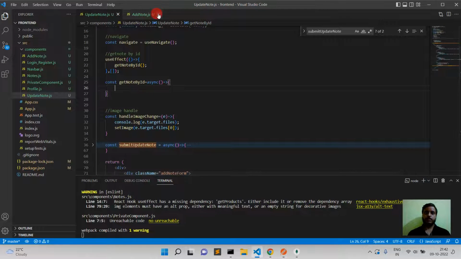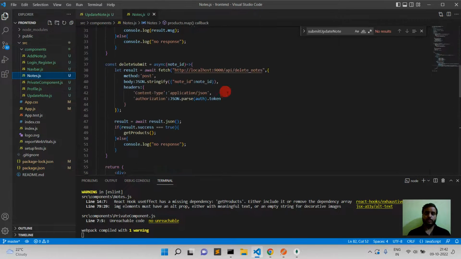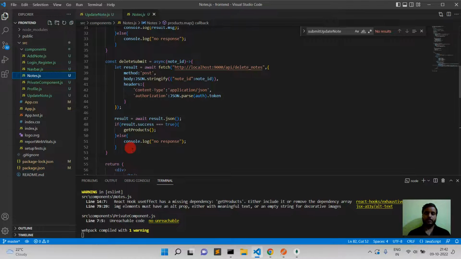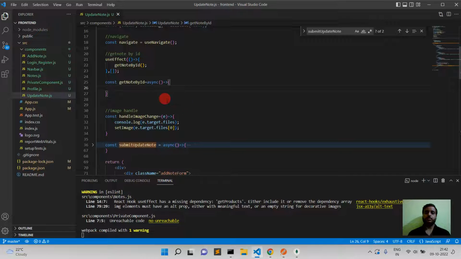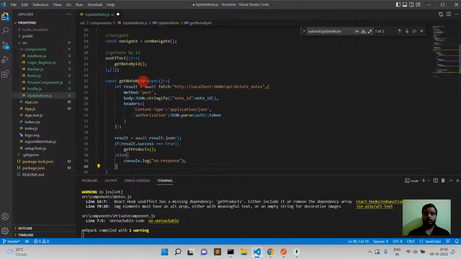So go to nodes.js and copy this delete submit code. Just close this and paste here inside get node by id in the update node.js page.